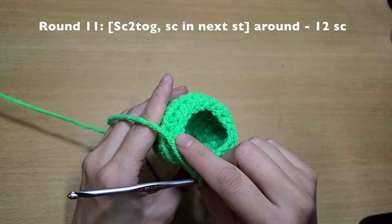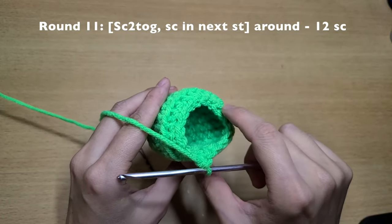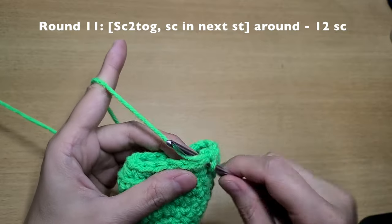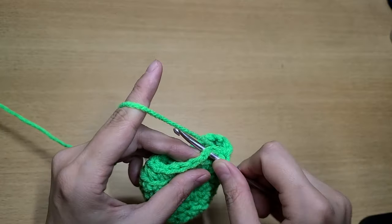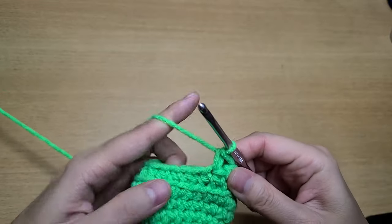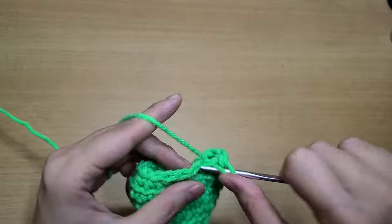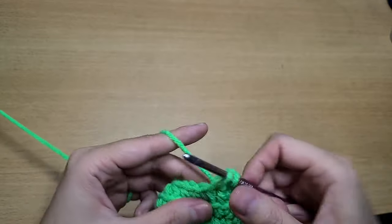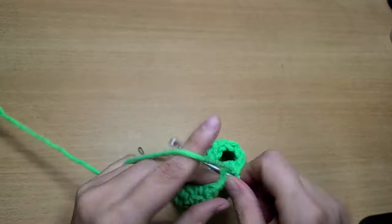Round 11, our pattern is a decrease, single crochet, and repeat all the way around, and you'll have 12 single crochet stitches at the end. So here is our decrease, and then a single crochet. Decrease, and a single crochet, and continue to repeat the pattern all the way around.